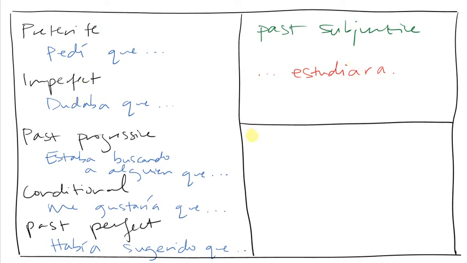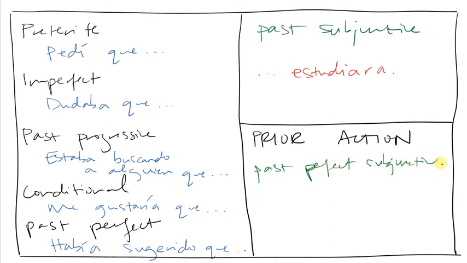Now, if I'm talking about a prior action, so something that had already happened, then I'm going to use the past perfect subjunctive. So the past perfect subjunctive is going to be the past subjunctive of haber. So remember, that's hubiera, and then followed by the -ado or -ido: estudiado. Dudaba que hubiera estudiado. So I doubted that he or she had studied. This is a prior action to my doubt, right? Before this, they had or had not studied. I doubted that he or she had studied.